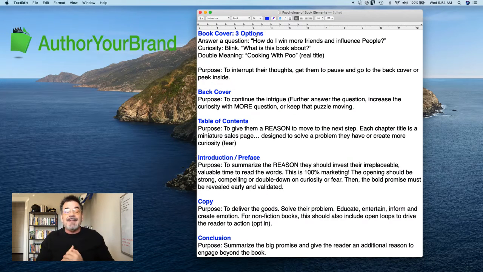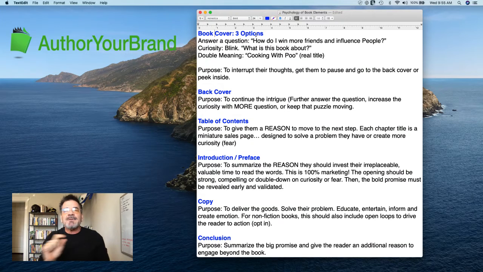So a back cover is meant to further explain or further create that compelling argument that was on the cover. Okay, now we get to the inside. There's a thing called a table of contents, and this is critical, because table of contents chapter headings must be mini sales letters. They must have a little intrigue, saying, whoa, because people go right to the table of contents: what's this book about? They're not going to invest hours of their life based on a title or even a review. They want to see what's in there. A table of contents is an outline of what they can expect. What problem can I solve? Can this person help me? Before I invest my valuable time to read this book, sell me. Tell me why I should read this thing.